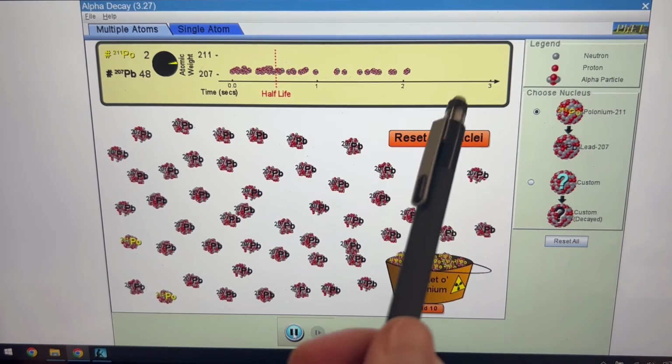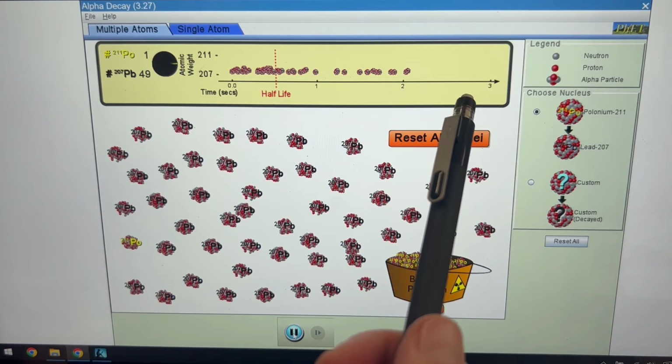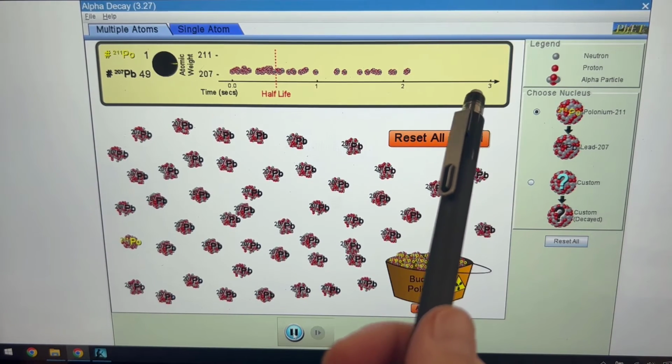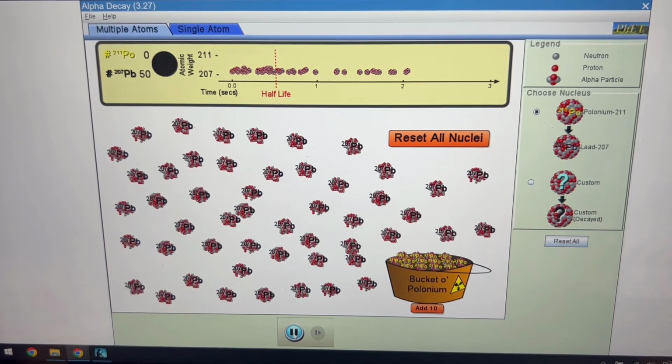Now, the simulation will keep going, but we only went out to 3, and that's okay. You can see that the simulation, there it goes, finally shuts off. Sometimes it'll end before it gets to 3 seconds, sometimes it'll end after. Radioactive decay is an average of how long it takes for half of the material to be converted by giving off radiation or radioactive material.